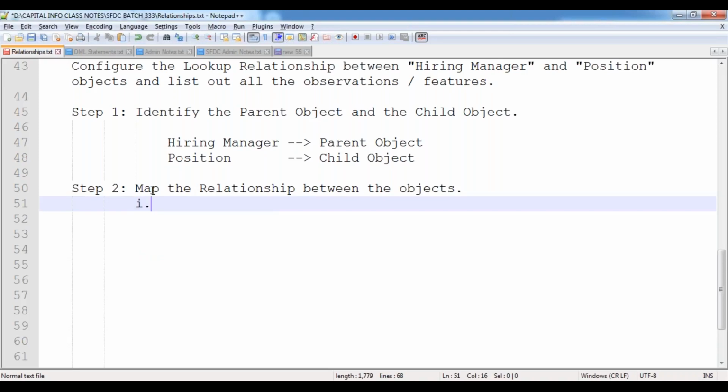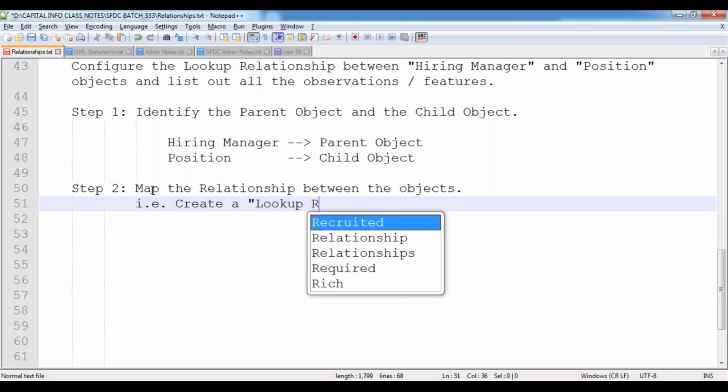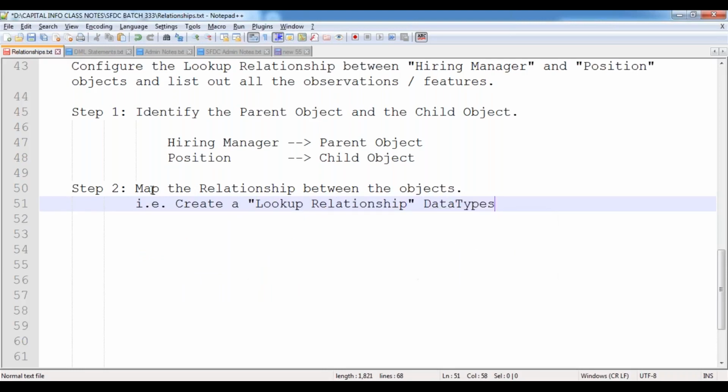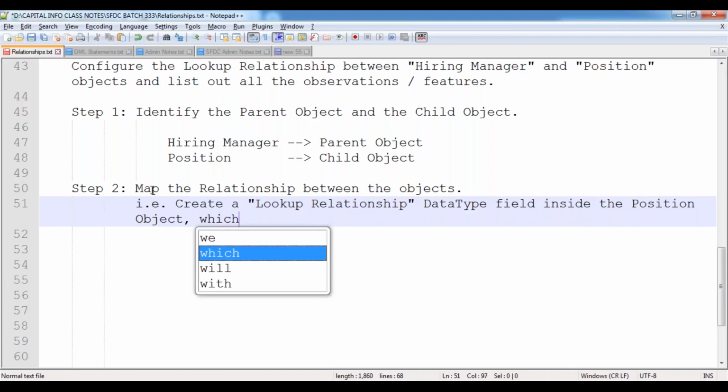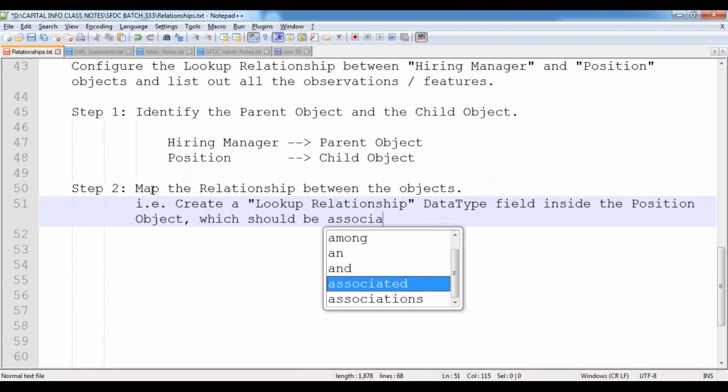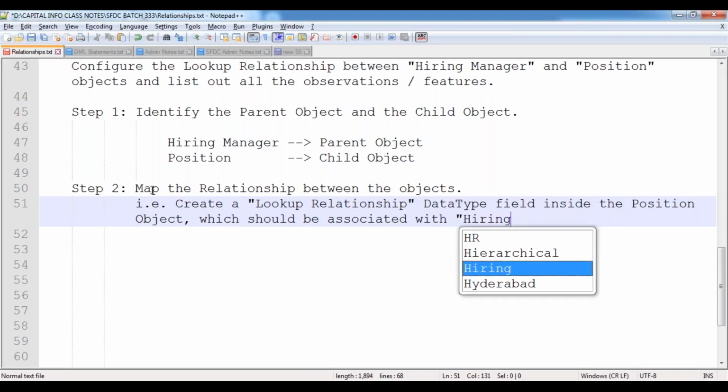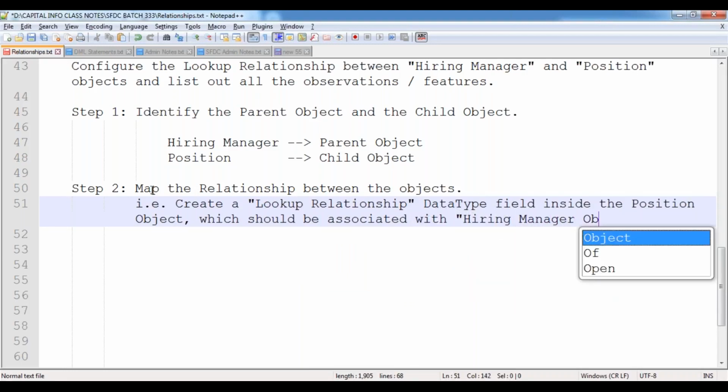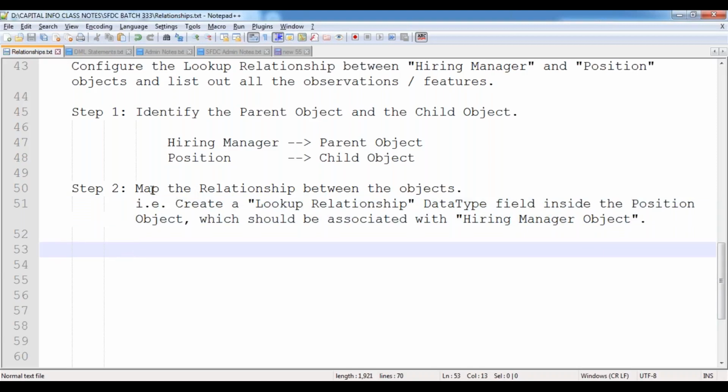What we need to do is create a lookup relationship data type field inside the position object, which should be associated with the hiring manager object. This is the second point. That's it. Simple concept. You know how to create the fields, everything we know. Now let's see practically how we can do that.